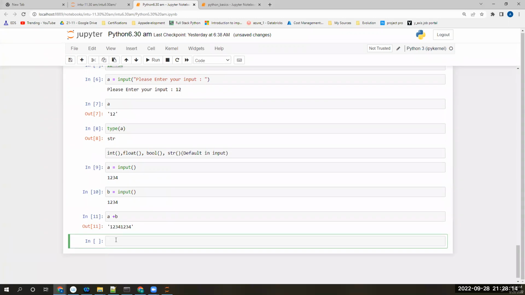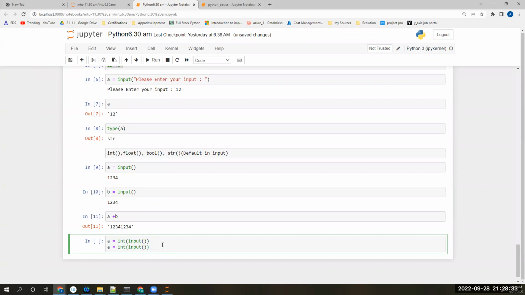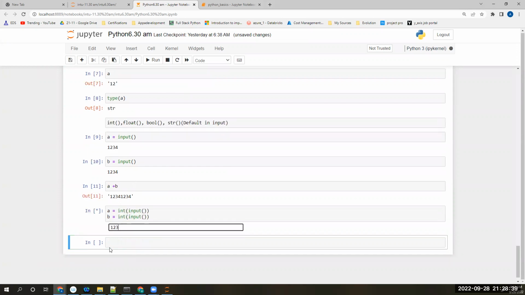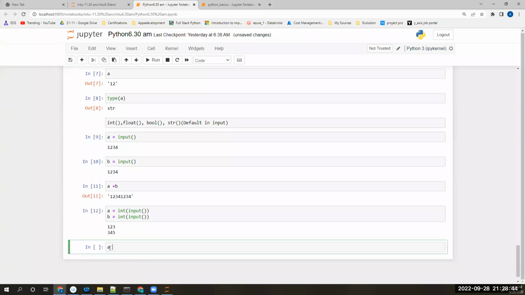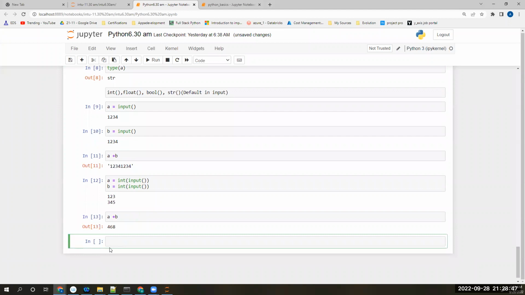Now, if you observe carefully, I'm taking the int function before input, and then A plus B. What is the type if you observe?